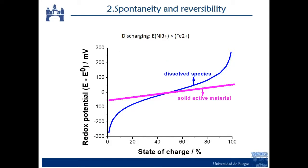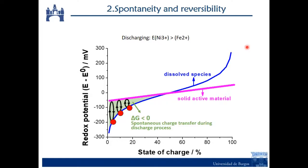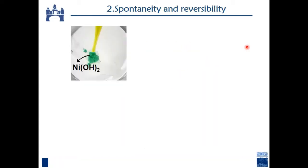When the charging process is complete, then we will start the discharging process, and we will start at this point here. The redox potential of the dissolved species, the electrolyte, will decrease. As we decrease the state of charge, it will reach a point where the redox potential of the electrolyte is below the redox potential of the solid particles. From that point on, our electrolyte will become a redox mediator for the discharge. So basically, thermodynamically, it is possible that just one single redox species is acting as a redox mediator for charging and discharging. So that's the technical part over.